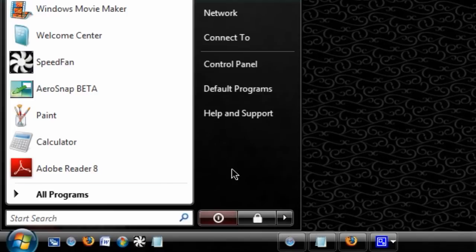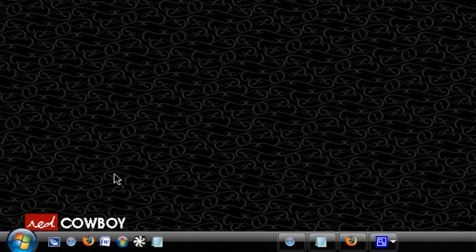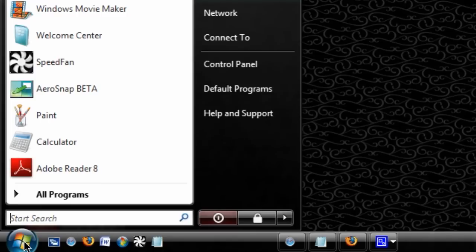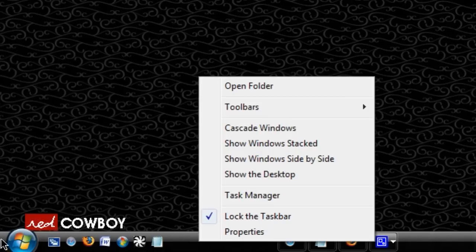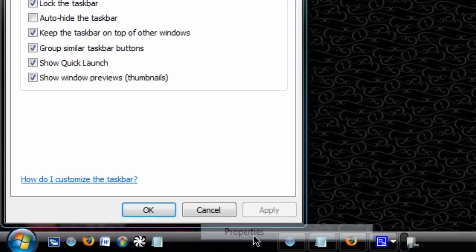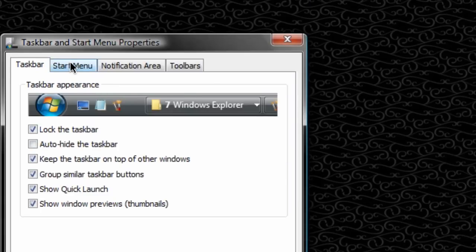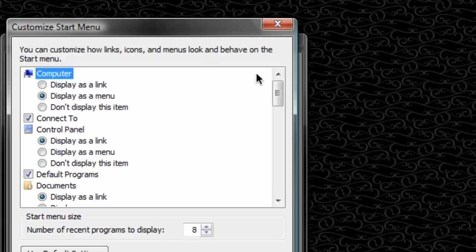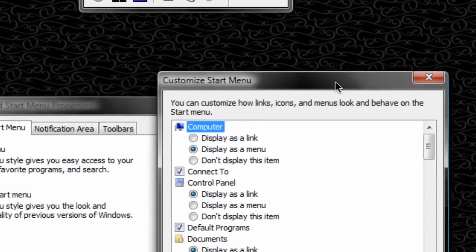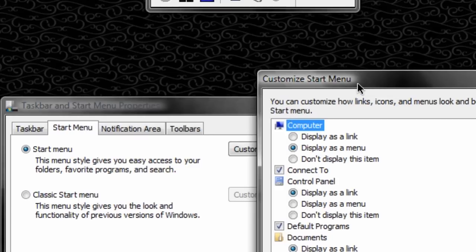But some of you who are still loyal to Windows XP still want to be able to just go Start, Run and instantly have that little Run dialog box there to type it in, just like in Windows XP. So I'm going to show you how to enable that. First, you right-click on your taskbar, not the actual Start orb, but the taskbar, and choose Properties. Then you go to the Start Menu tab, and in Start Menu, I'm going to hit Customize. This will work for both the Classic Start menu and the Windows Vista Start menu.